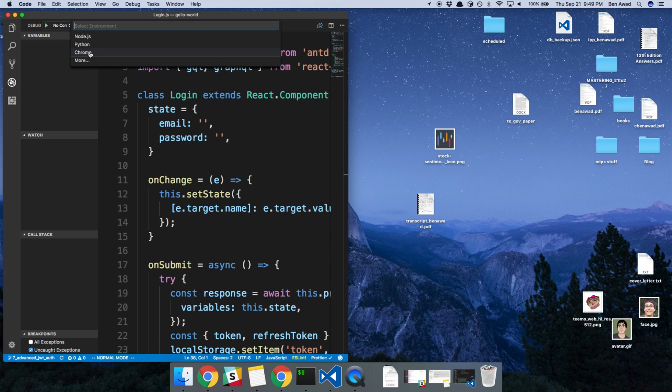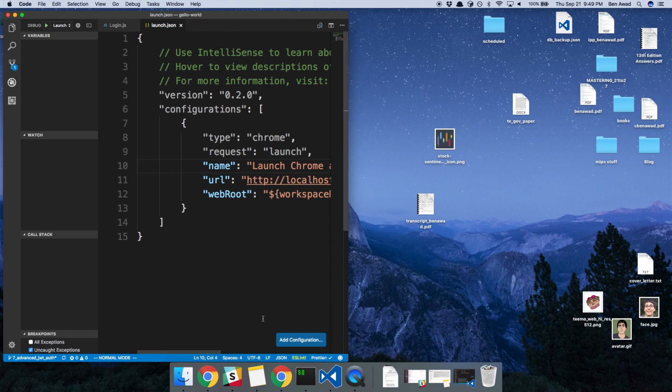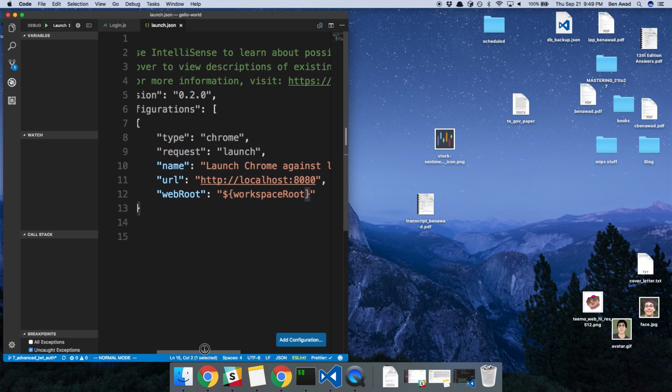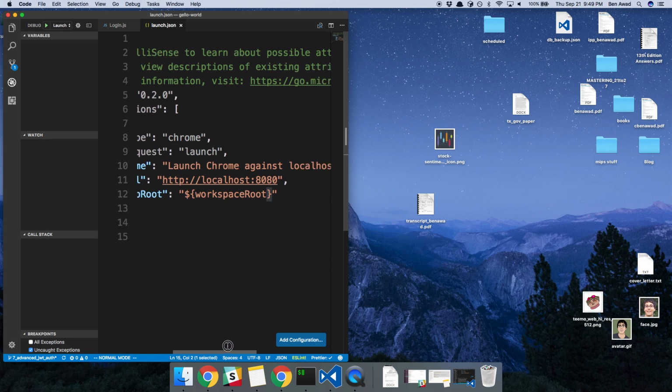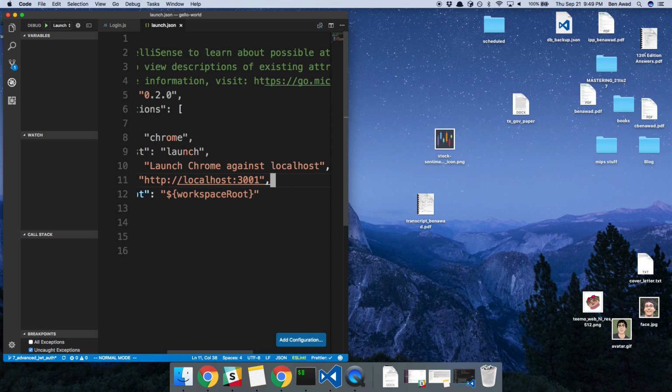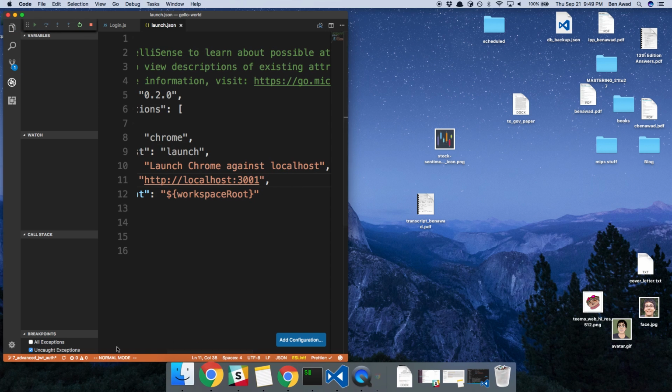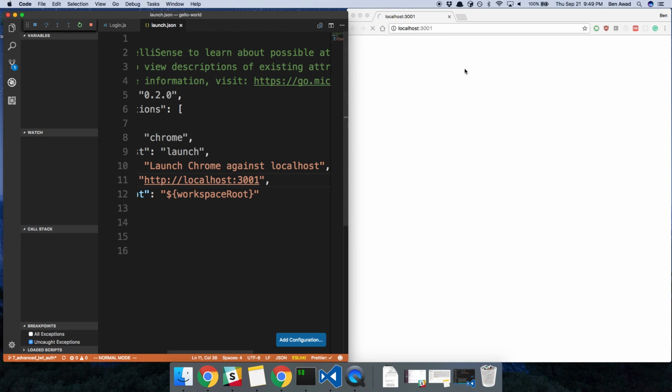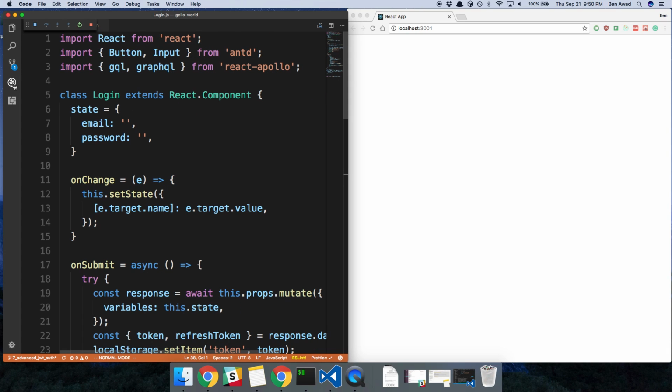And I clicked on this little cog, and I clicked Chrome, and what it created is this little launch.json file. In this launch.json file, I want to just say the port that my localhost is running on. So you guys saw mine was on 3001, so I'll set that and just save it, and go ahead and click this little run button. And you'll notice how this turns orange down here, and now we see it launch again. And now we're debugging. We're actually in debug mode.